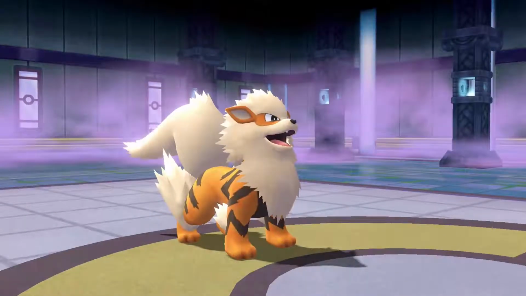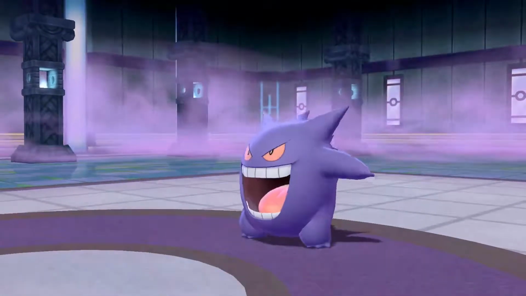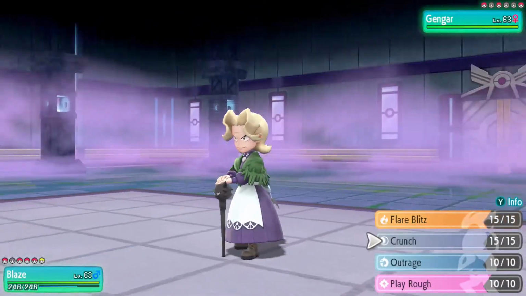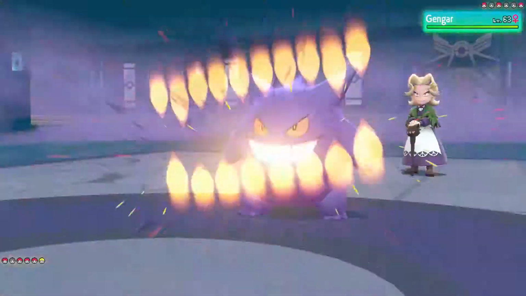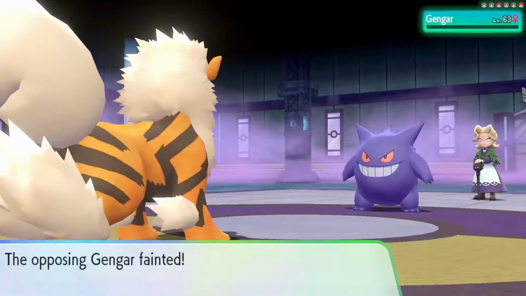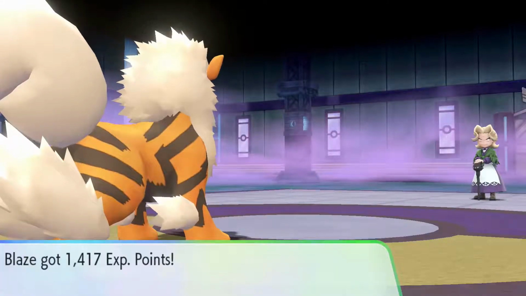I actually didn't see. Is she sending in a Gengar here? Yeah, it is Gengar. So Gengar's coming in. We can do Crunch, and it should be a ton of damage. I think this can actually be a one-shot. So go ahead and crunch away on the Gengar and one-shot her Gengar. So she's down to only 2 Pokemon remaining.